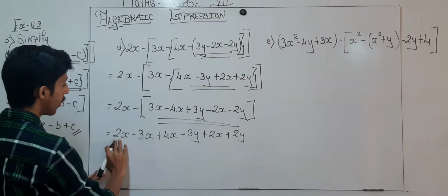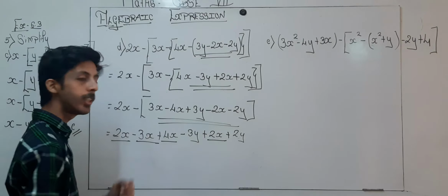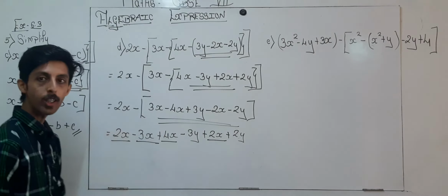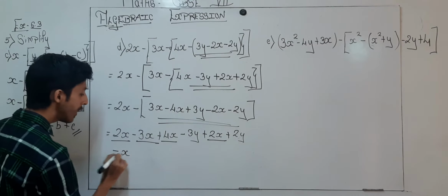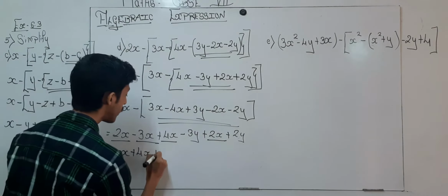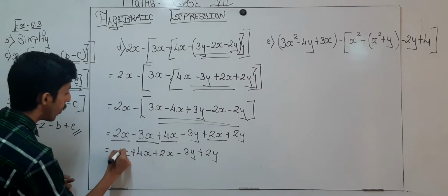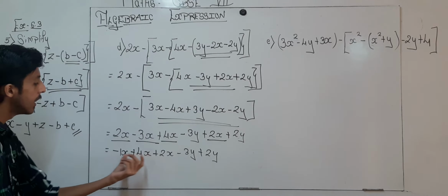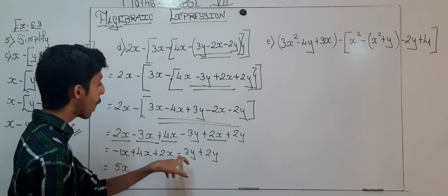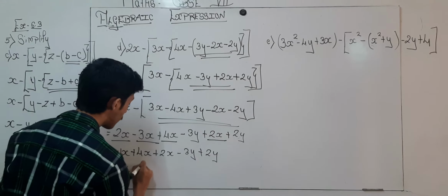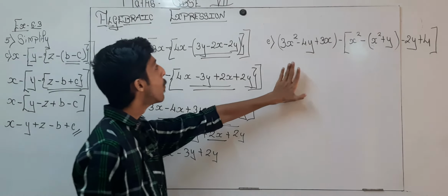minus into minus will be given as plus. Now the like terms: 2x, 3x, 4x and 2x. Okay, so over here 2x minus 3x will give me minus 1x, minus 1x plus 4x will give me 3x, because 4 is the greater number, or else I will write it as minus x plus 4x, okay, plus 2x minus 3y plus 2y. Now over here again the like terms, so 4 plus 2 will give me 6, 6 minus 1 will give me 5x, and the sign will be of the greater number, that is of the 6x, that is plus. Now over here minus plus minus, so 3 minus 2 will give me minus 1, because 3 is the greater number having a minus sign over here. Okay, understood over here? Now moving on to our question number E.